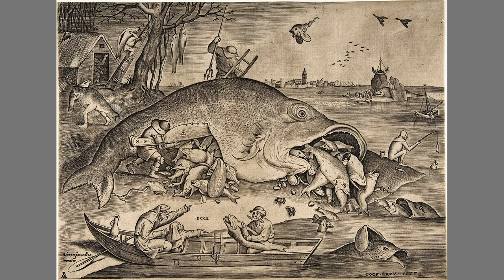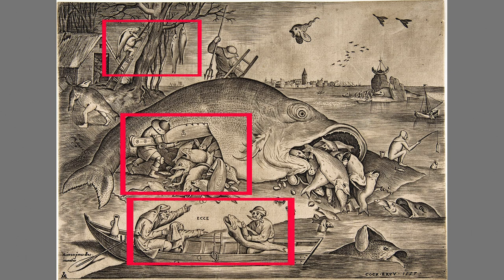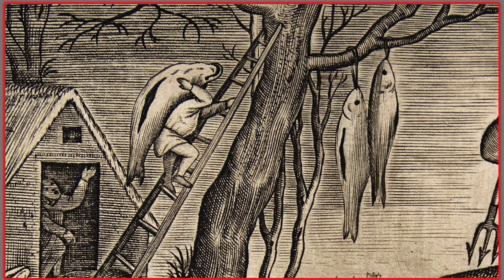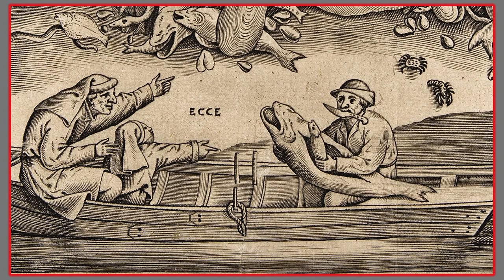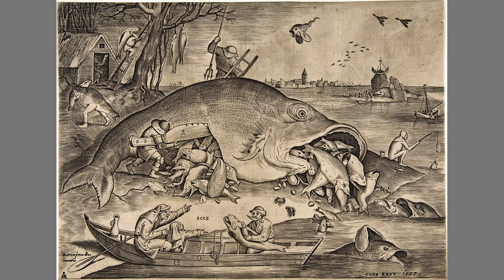Meanwhile, big fish eat little fish. Among the parables and proverbs illustrated here are two veiled critiques conceived by Bruegel to protest religious and military oppression. This is not how fish were hung to dry in Bruegel's era — this is how heretics were condemned to hang by the church. This is not how fishermen were dressed — this is how soldiers were armored for battle. A father instructs his son on the ways of the world: big fish kill small fish; small people kill big and small fish; big people kill big fish, small fish, and small people. And when they eat far too many, they kill themselves.